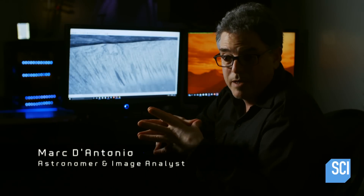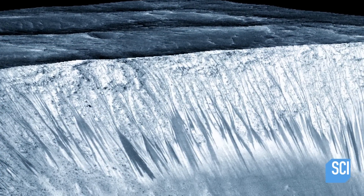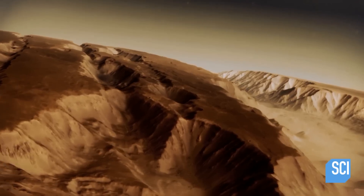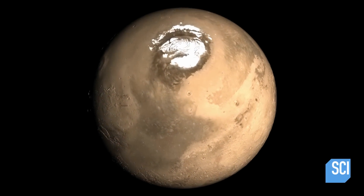This would explain why the water could last as long as it did traveling downslope before it disappeared. But it doesn't explain where the water came from in the first place. A close analysis of the images suggests an exciting possibility: these streaks don't originate at the top of the crater — they actually seem to be coming out partway down. This corresponds to an underground level, maybe an aquifer running water underground. It's coming from underneath the surface of Mars. And where there's liquid water, at least on Earth, there's always life.